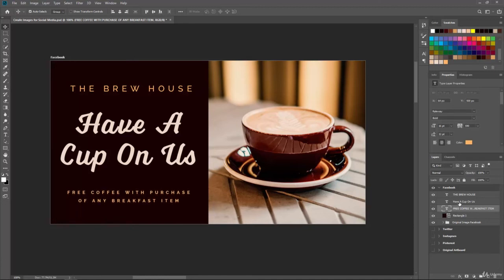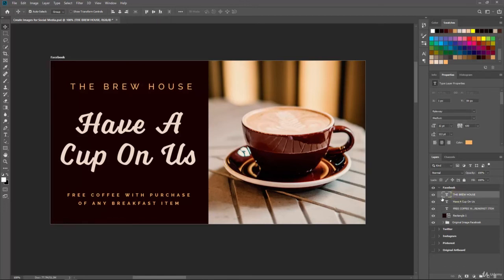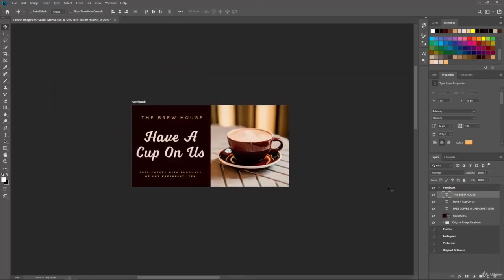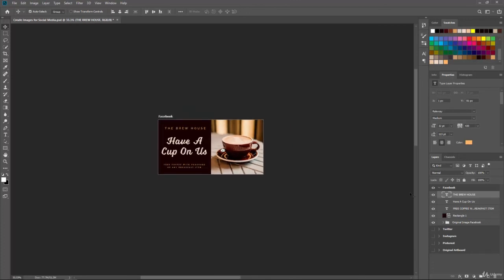Now, if you hit up and down or left and right with the arrow keys, it'll do 1 pixel at a time. If you hold shift, I think it does like 5 or 10 pixels at a time, and that just gives us bigger jumps. So I'll find a good place and move that around. Let's move the brew house up a little bit. And then this is one of those parts where I'd probably zoom out a little bit so that I can see the overall picture and how the spacing looks. So let's take that brew house, and I think that's pretty good. And then free cup on us. Maybe we can move up a little bit.